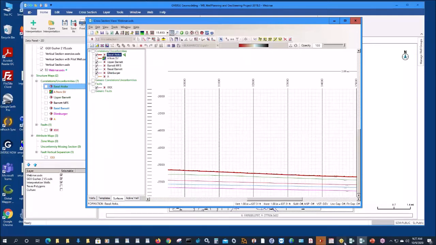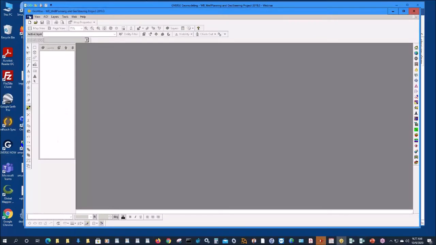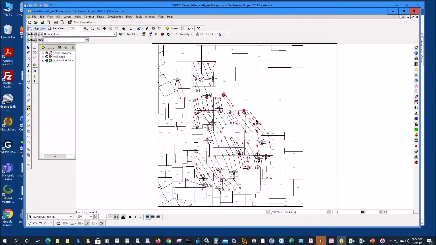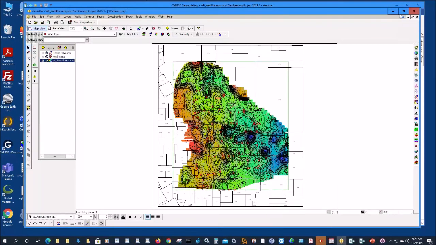Now, I'm going to go to GeoAtlas, and I'm going to open my little webinar map here to show you what that surface looks like that came out of seismic, came out of geophysics. It'll be a very detailed surface. It's called the A smooth horizon. There it is. That's what I'm using to source my surface in geomodeling. Let's look at it in map view. I'll turn it on. There it is.